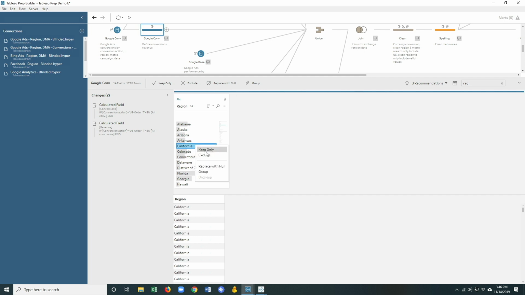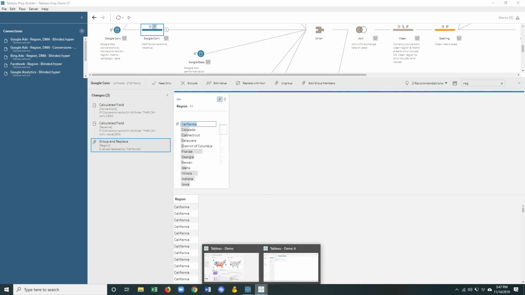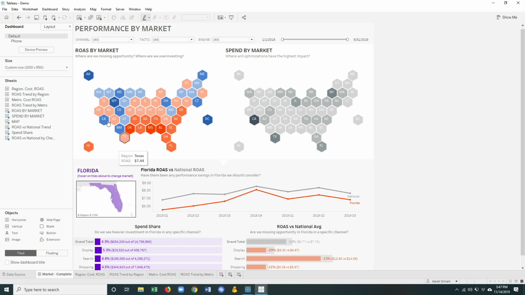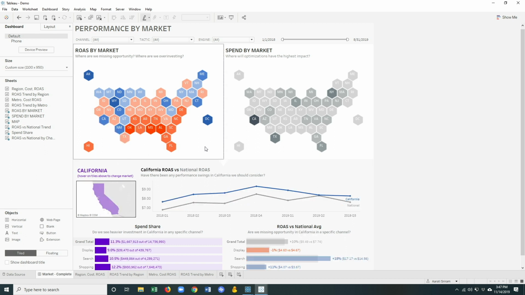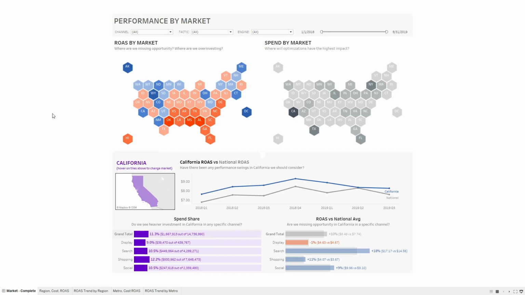And once you select those, you can just group them together. And that's it. You would just do that in the other Google cleaning step also. And once you publish it, you're back to a dashboard where that issue is resolved, right? So we no longer have those nulls. So, all right, we talked about how easy it is to create these visualizations.